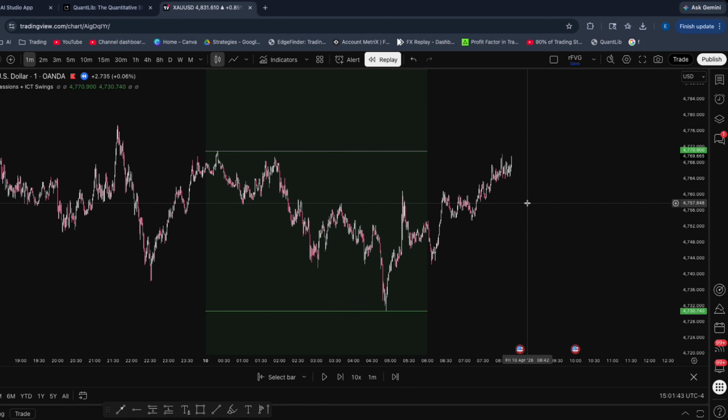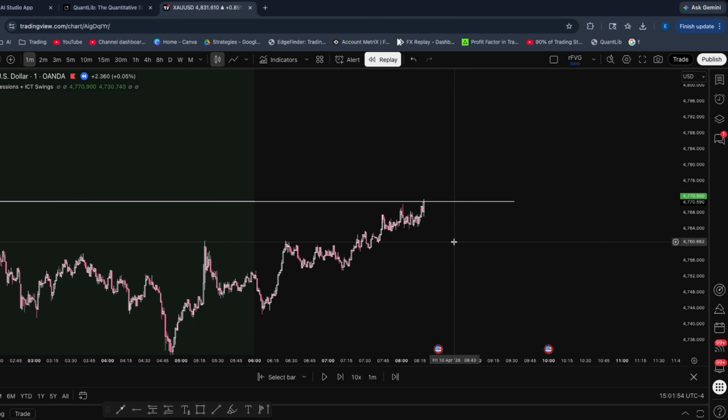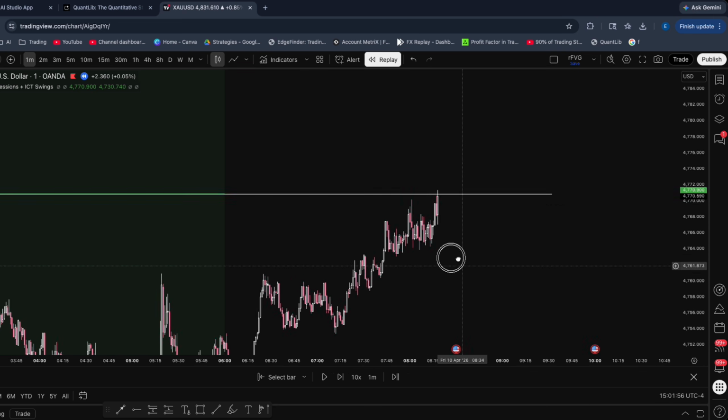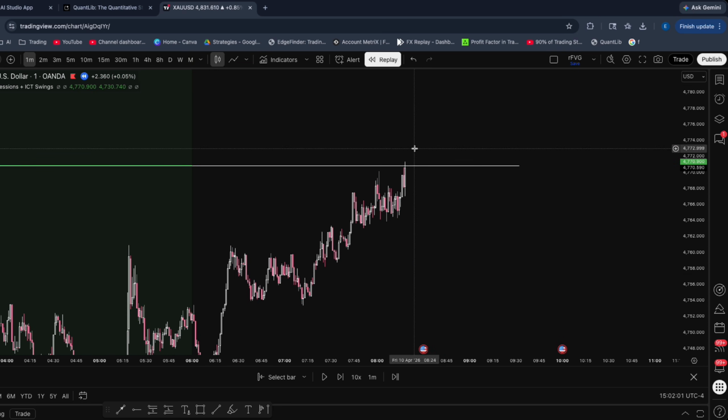The first readily available example for me to show you was on April 10th. Here you can see we have our Asia high. So we're going to go ahead and extend our line there and wait for the Asia high to be taken out. And here you can see the Asian high was taken out by this candle here. Is it after 7 a.m.? Yes, it is. Is it before 9 a.m.? Yes, it is.